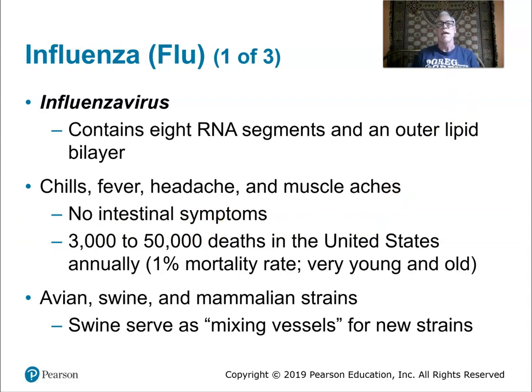Influenza is a virus that contains 8 RNA segments in a capsid with an envelope. It's an enveloped virus, and it's interesting that it has all those different pieces of RNA that are parts of its genome, because if a host gets infected with multiple influenza viruses or related avian viruses, they can basically shuffle those different RNA segments and cause brand new strains of virus to be produced.